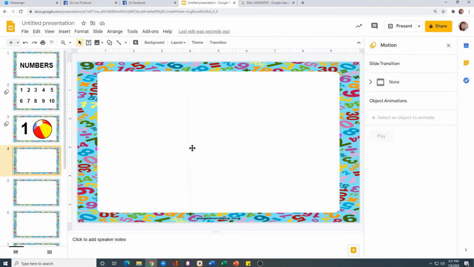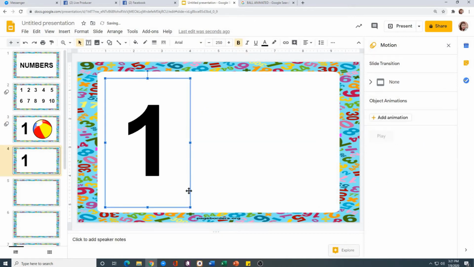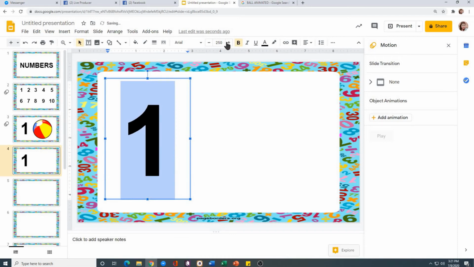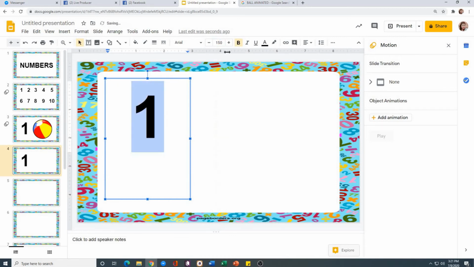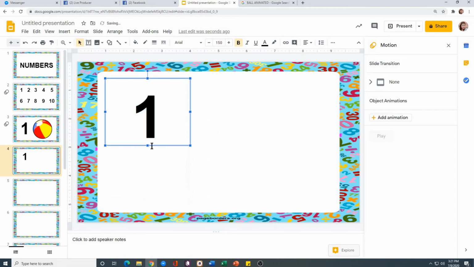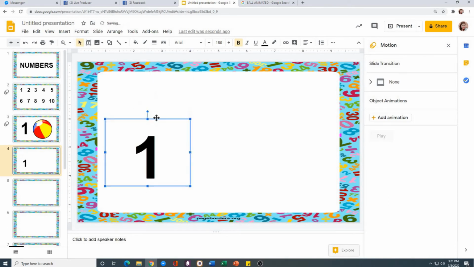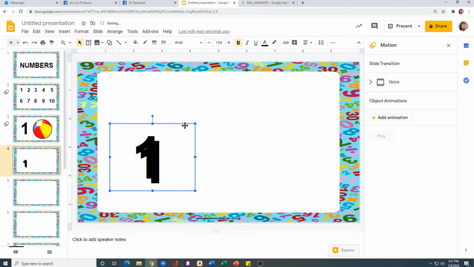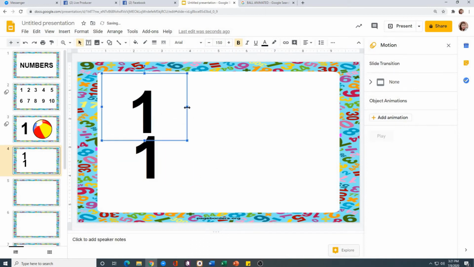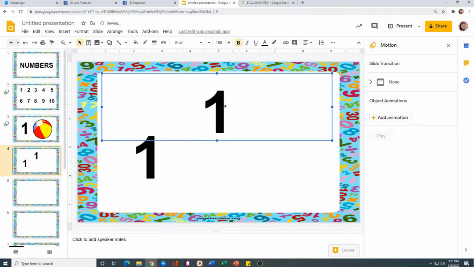To verify if she has understood number 1, let's make this image quite smaller. There we go. Say you have a question here. Let me copy this text, put it above here, and extend a little since it's a question.